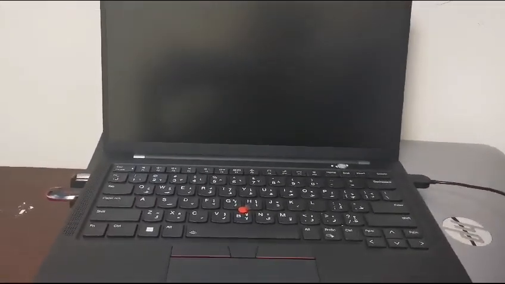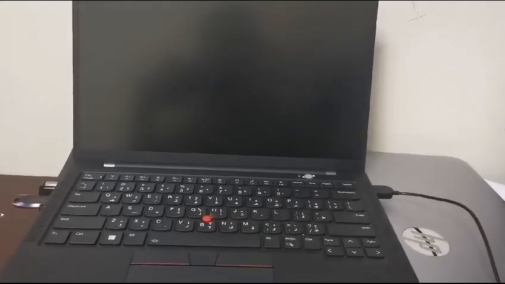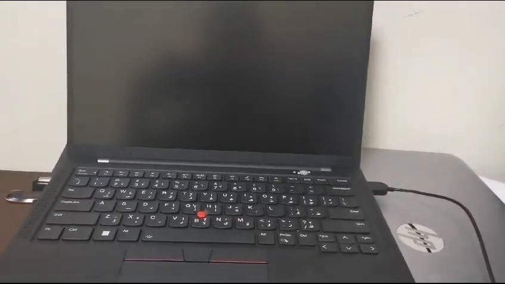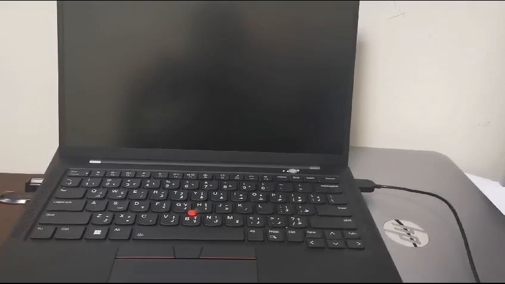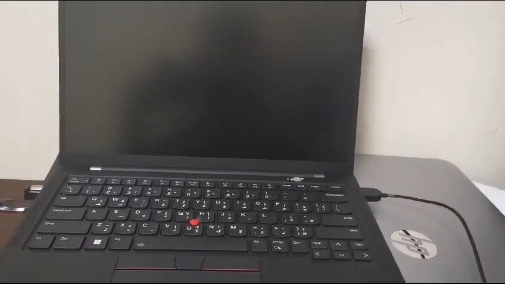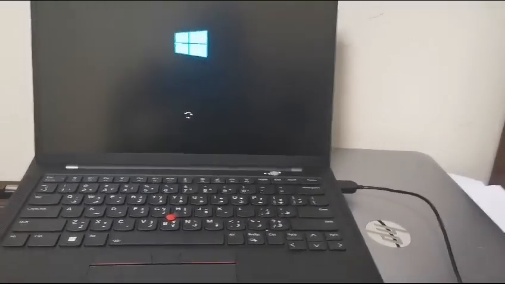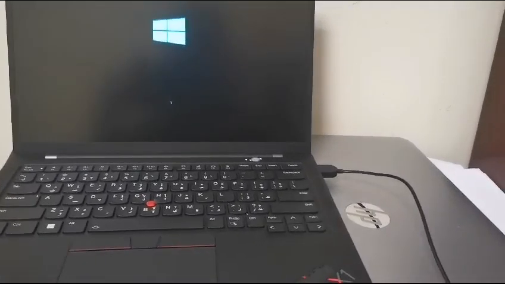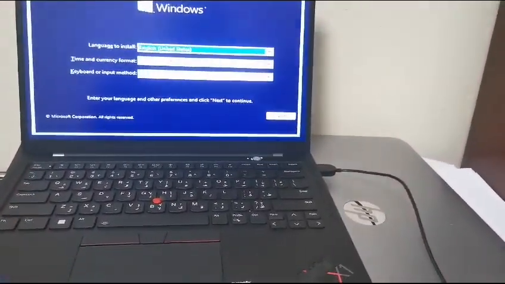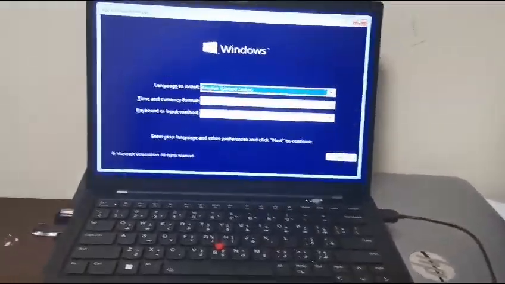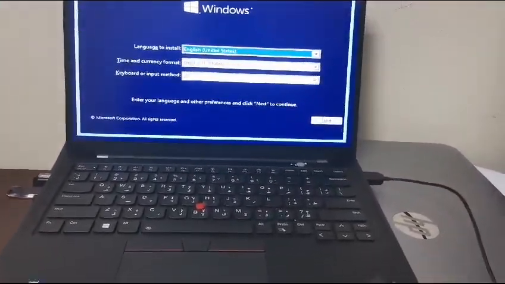Nowadays, with new PCs and new laptops in the market, sometimes with old laptops and old desktops, we know their boot keys. So very simply we follow the steps and the keys, and it takes us into the boot menu and we select from there. But in modern systems, it's very easy. And you can see here, now I'm on the Windows installation screen.